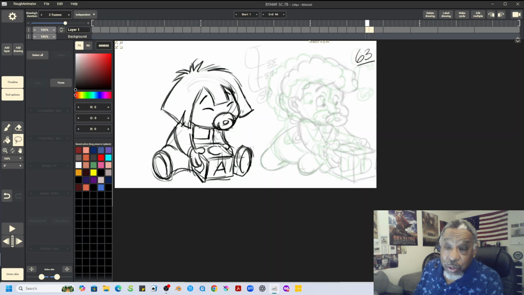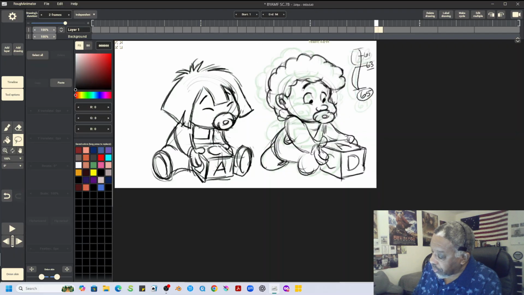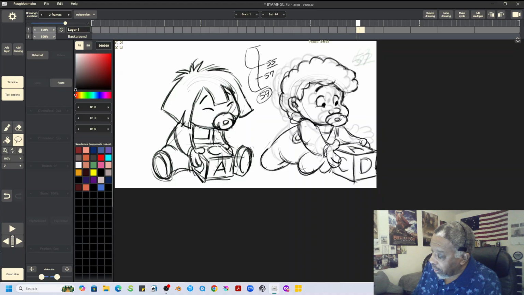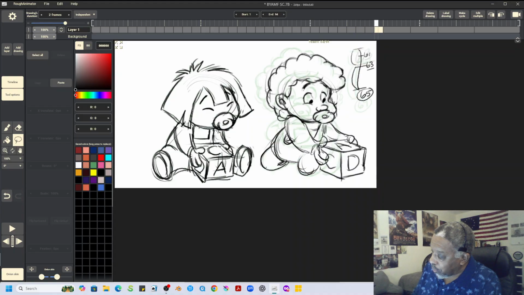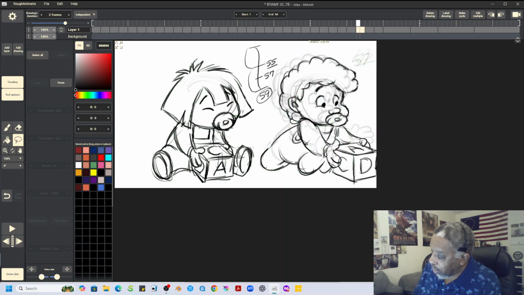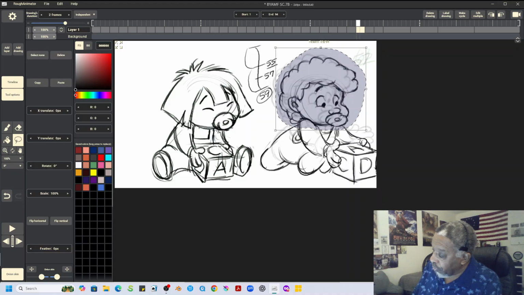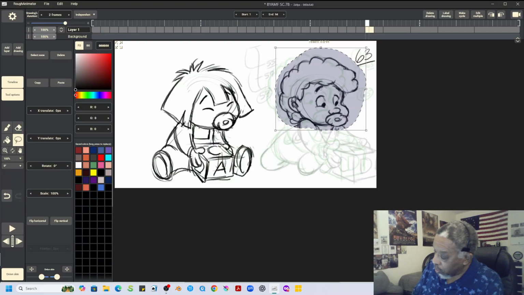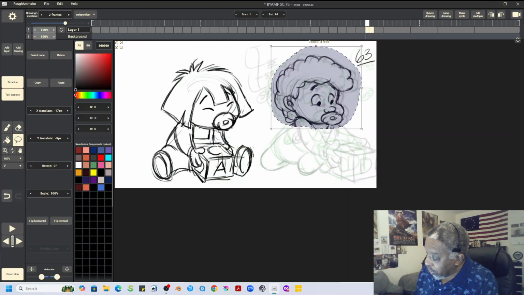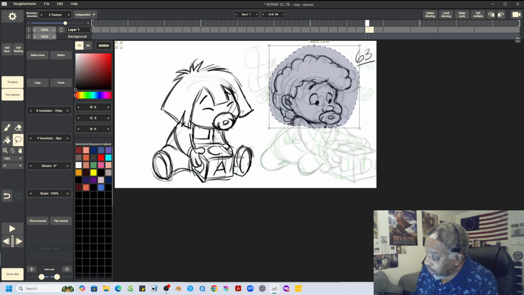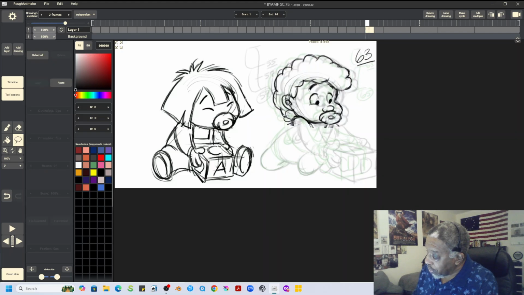Once again, for those of you who are new, we're using the Rough Animator software to do this scene. Okay, so now Lenny is coming back up, so we can copy his head here. So grab the head, copy, go to the in-between, paste, and then we can move it to what looks like the in-between position.